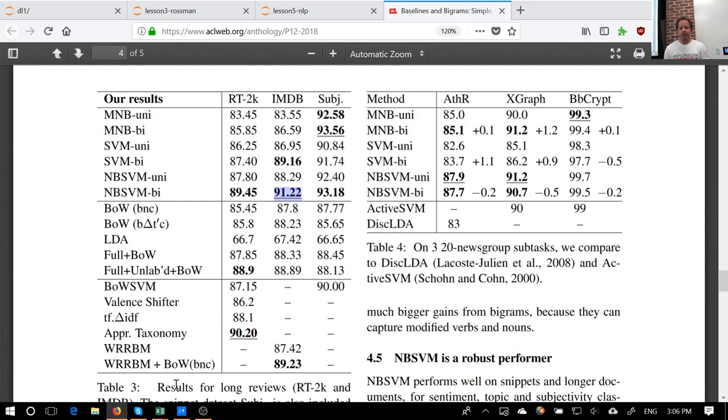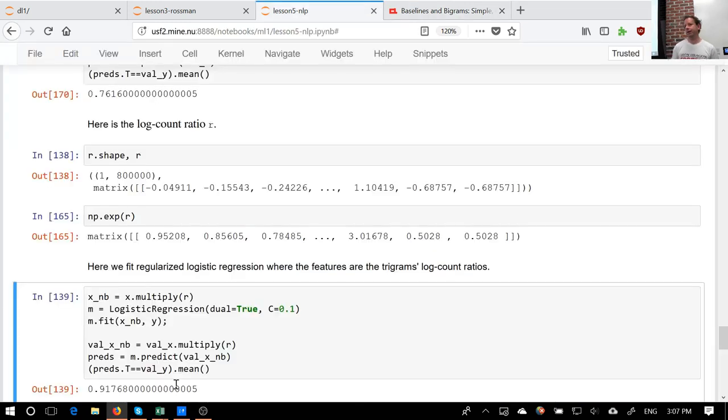This was a really interesting experience for me, working through this a few months ago to try and figure out how to explain why this, at the time state-of-the-art, result exists. Once I figured that out, I was able to build on top of it and make it quite a bit better. And I'll show you what I did. This is where it was very handy to have PyTorch at my disposal.